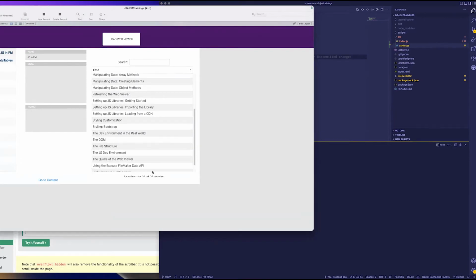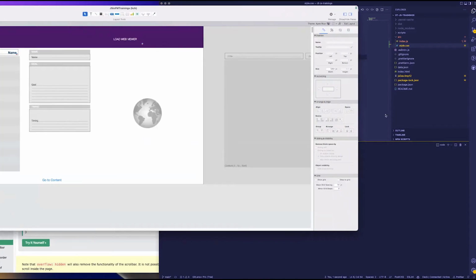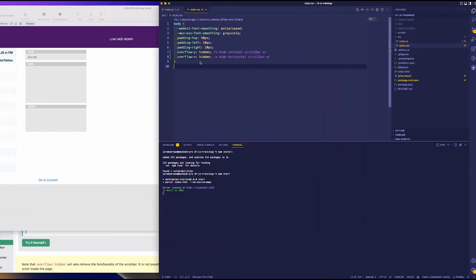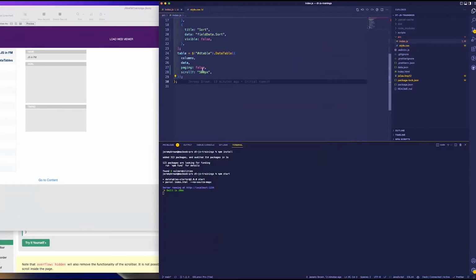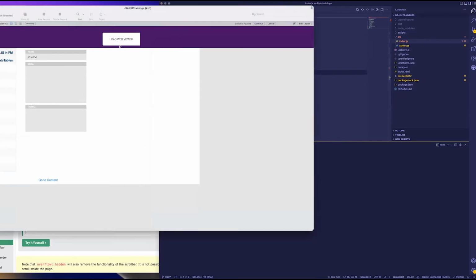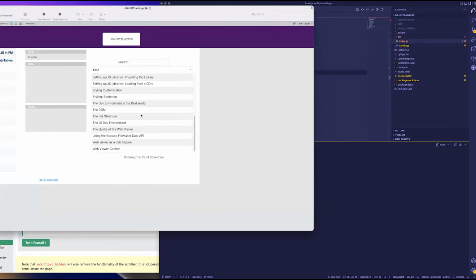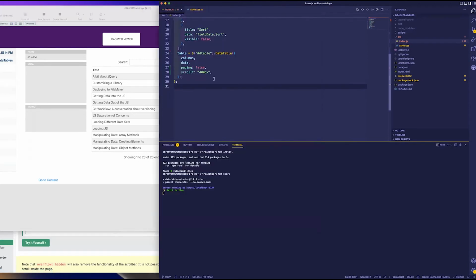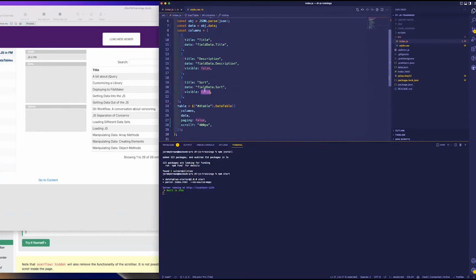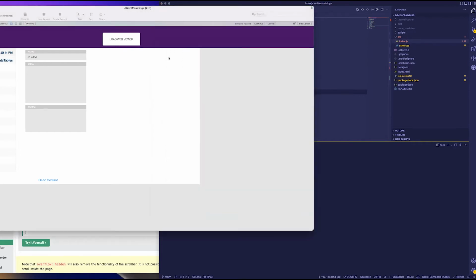Okay, so we're almost on track. Actually, I'm going to fix the, I'm going to do 400 pixels. That's better. Okay, so now I have a scrolling list of what I've got. It's sorting by the title, which I don't want. Maybe I should put the sort mechanism in there.